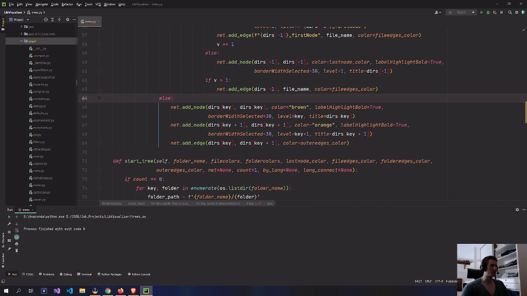So essentially, maybe I could make if v equals 1, then I add, but then I'll need to specify the name here, first node.